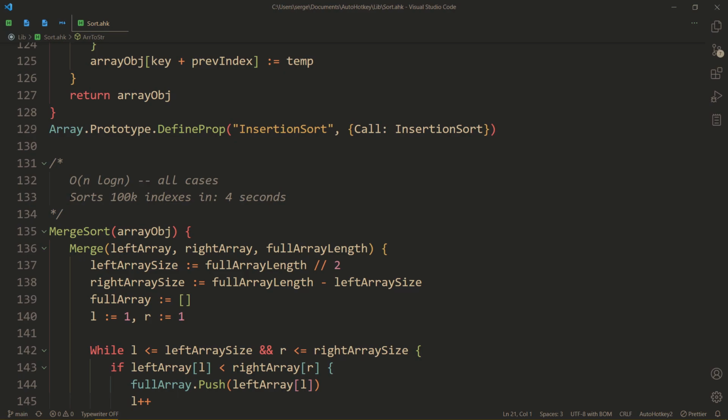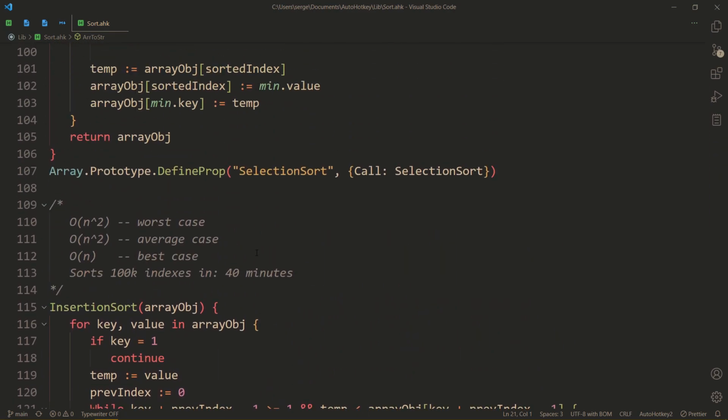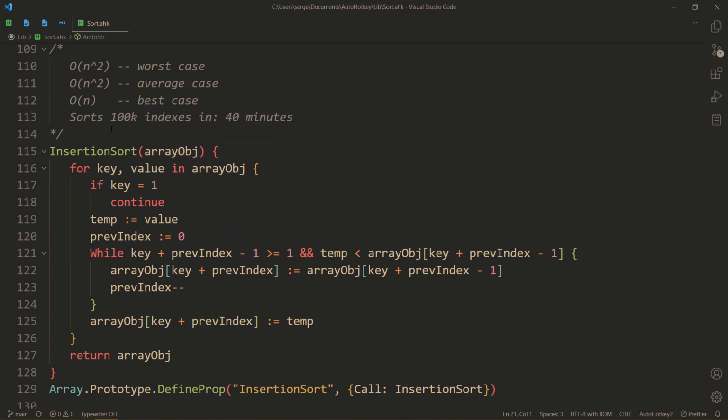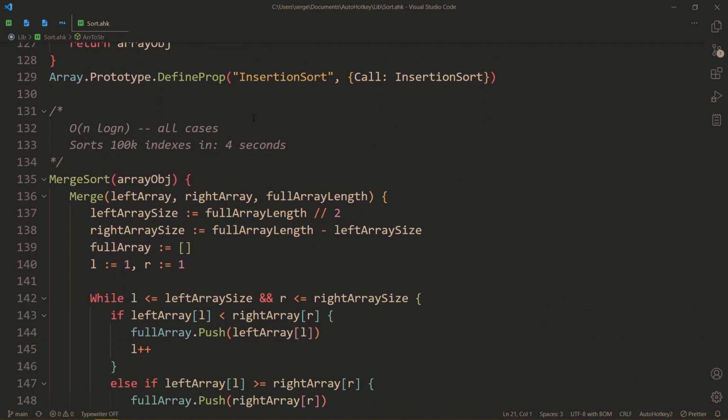I tested them on my machine for 100,000 indexes. Insertion sort sorts 100,000 indexes in 40 minutes. But merge sort does that in 4 seconds.